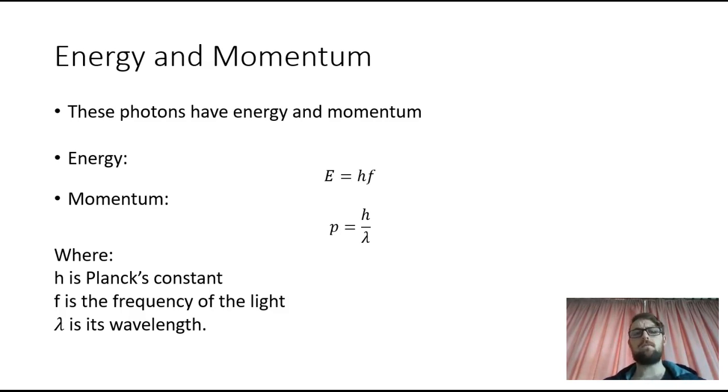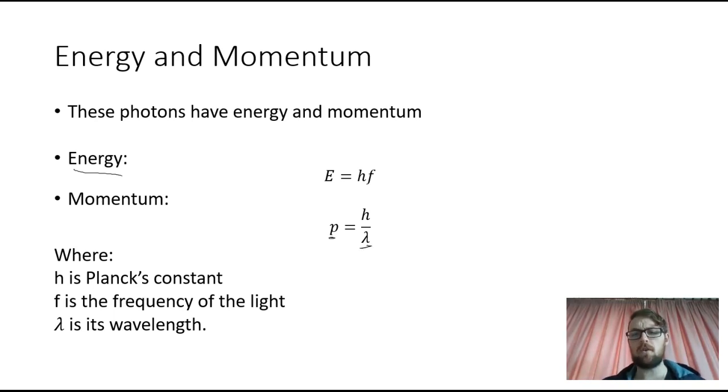Okay, so if we say that photons are particles, they have to have some energy and some momentum. For the first equation, for energy, we say that energy E equals hf. Now, easy way to remember it is my initials are HF, so this is one of my favorite equations, but that's just a bit of a side. And the second one, momentum, p, remember p is for momentum, equals h on lambda.